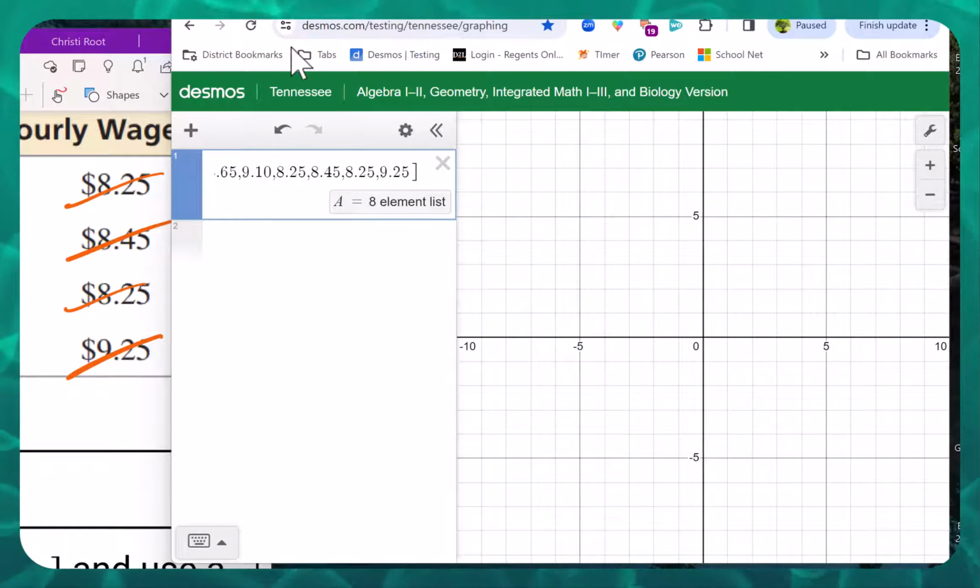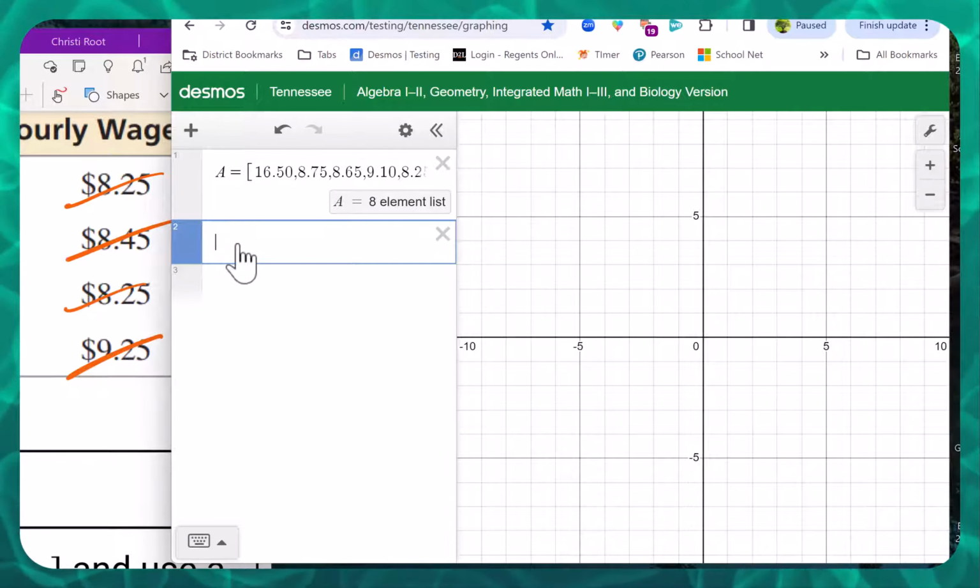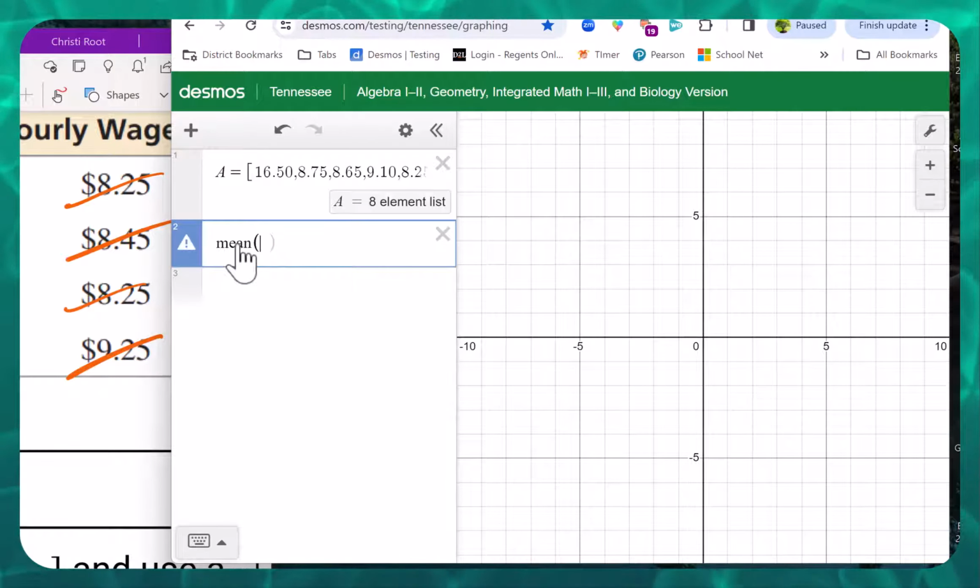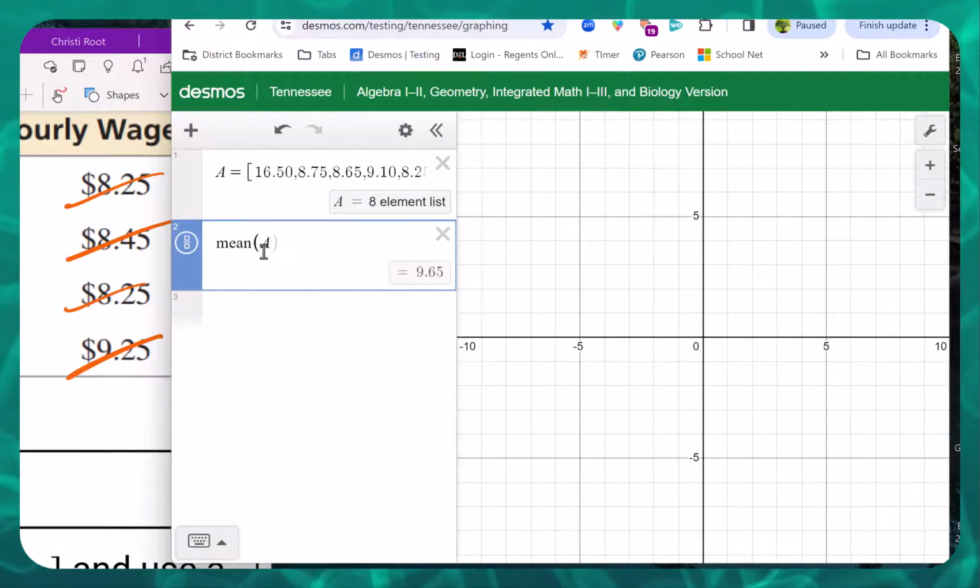Something really neat about this is that it will show up automatically that you have 8 numbers in your data set. And just underneath it, you're going to type mean and then open parentheses and whatever you called your data set. So I called it A, so you're going to type in A, and it's just that easy.